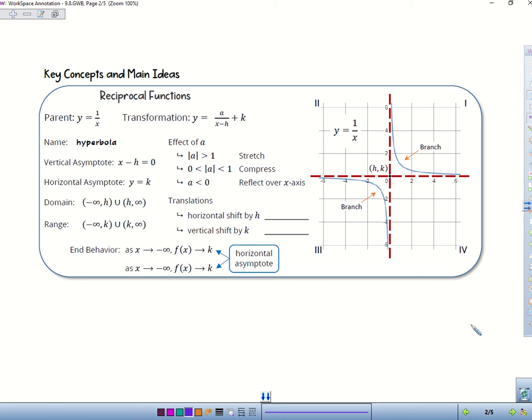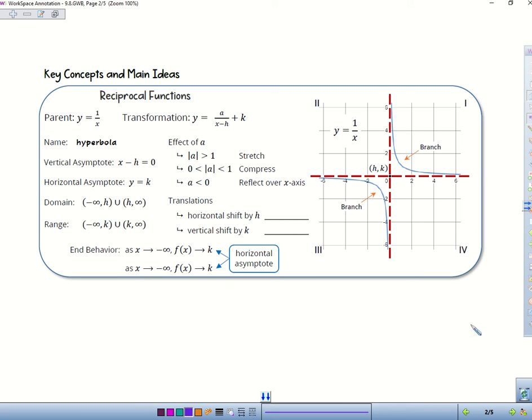So what the domain and range mean is the graph exists on all values for x except for whatever h is. So this is a way of me excluding h. We go all the way from negative infinity until we get to whatever that restriction is, in this case 0, and then the graph picks back up after 0 and continues on. Same with the range. It goes all the way from negative infinity up until we get to whatever that asymptote is, and then it picks up after the asymptote. Okay? So that's why we have those asymptotes there. That's the reasoning for them.